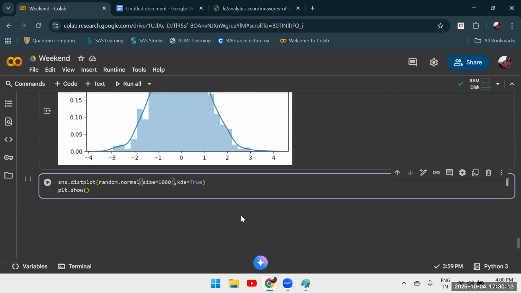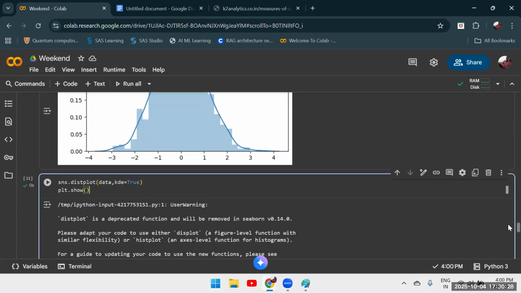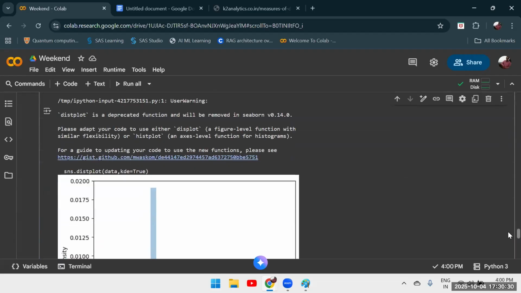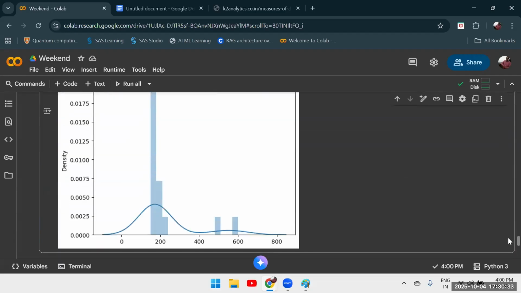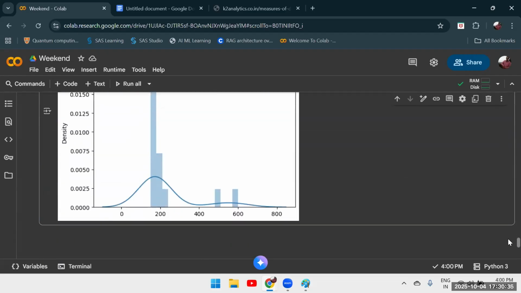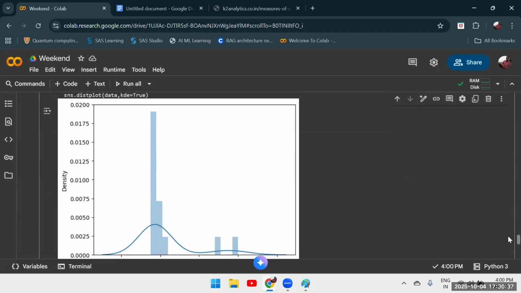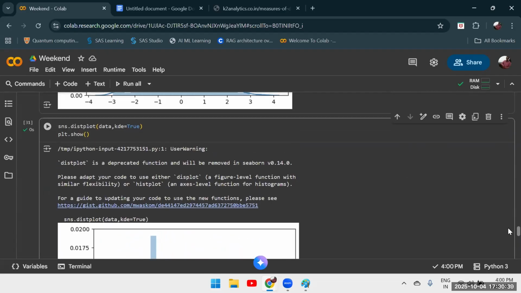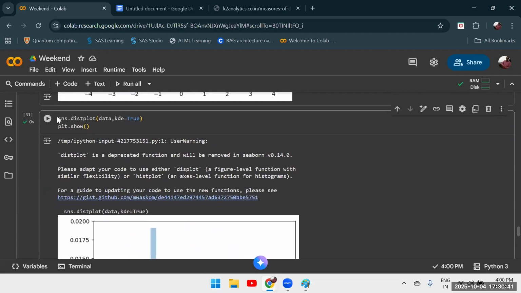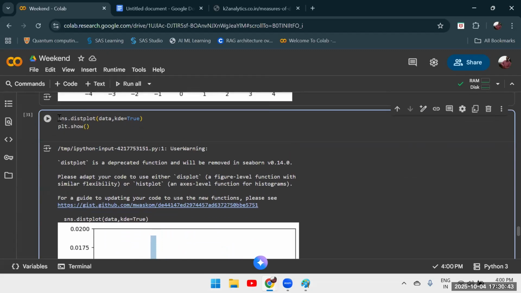Right. So now instead of this normal value, shall we use our data, our height data, and try to distribute this? Let's see what has happened. You see, our data is here. Depending on our data, let's first display what is inside our data. Then let's see how this is distributed.